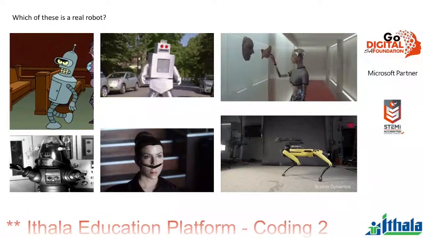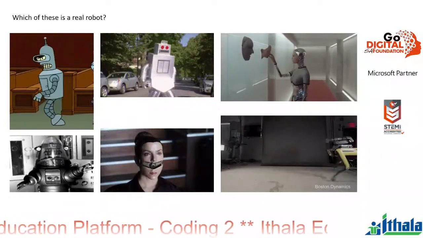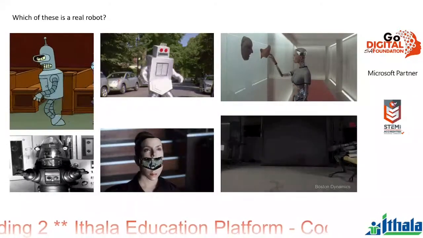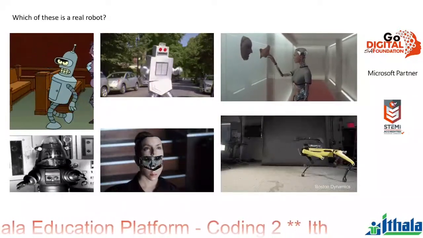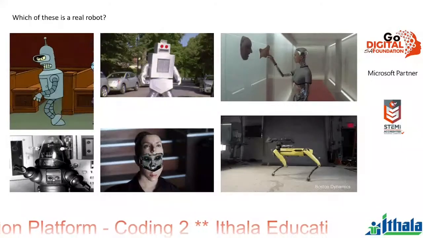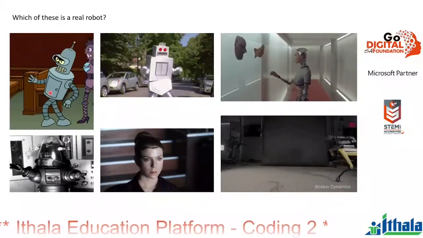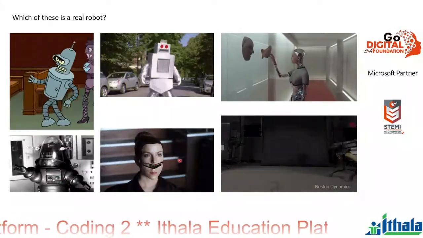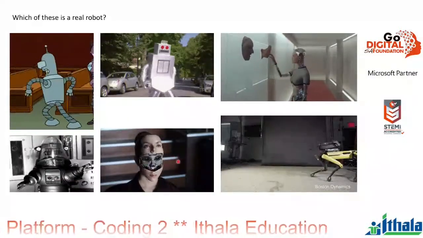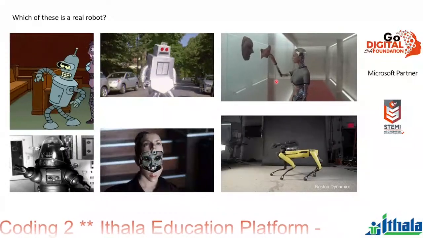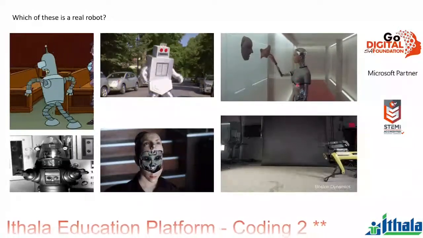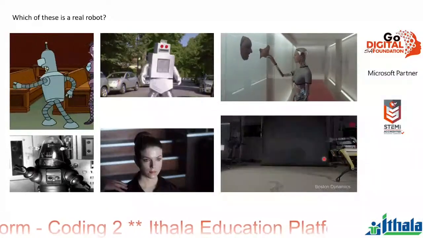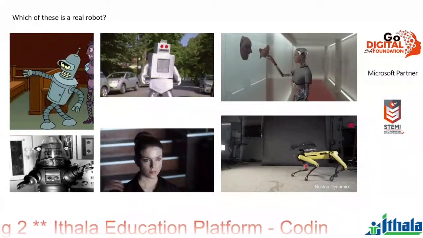These are not real robots. They are drawn in cartoons or are costumes worn by people or puppets controlled by people. In modern movies, they are created with computer animations. So if we look at these 6 examples of robots, this is a cartoon. This is a person in a costume. This is also a person in a costume. And this is computer-generated animation. This is also computer-generated animation. Only this is a real robot. This is a robot that was programmed to act like it's dancing.